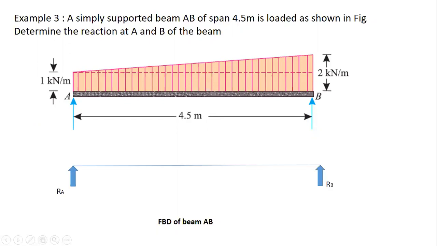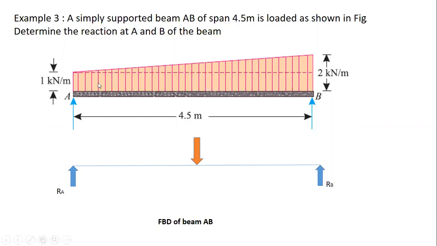Okay. Now, coming to the free body diagram, there will be two parts in the UVL. One is a rectangular part and the other one is a triangular part. Okay. So if you consider the trapezoid as two parts, that is rectangle and triangle, first I will consider the rectangle part. In order to define the force, we know that we have to mention the magnitude, direction and point of application.